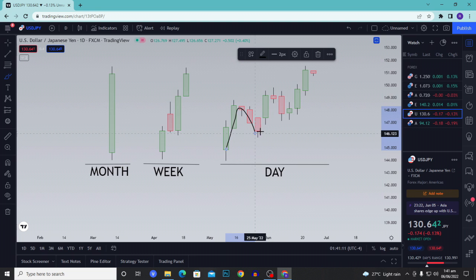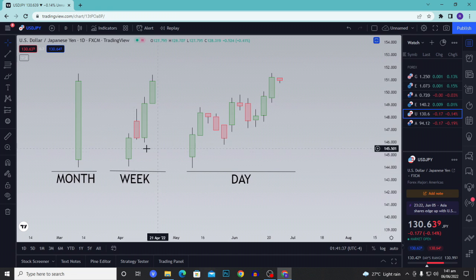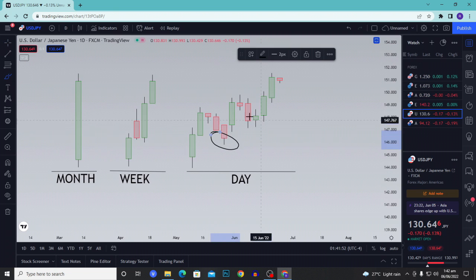The retracements, such as this one right here and this one right here. And you might be wondering, why do we identify these retracements? And that's because we enter trades on these retracements, but we do not enter them on these time frames. We drop down to the 4-hour time frame after we identified the direction of the market using these bigger time frames, and then we try to enter trades on these very retracements.